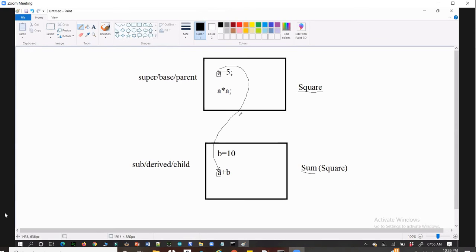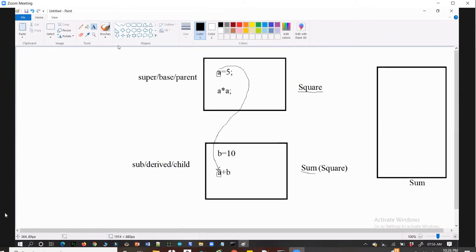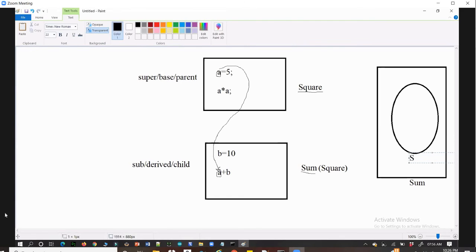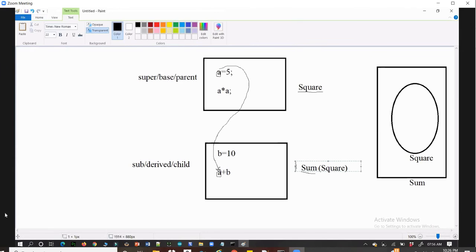Now in inheritance, what happens when I create an object for sum? This is the advantage we have. When I create the object for sum, it automatically allocates memory for the square. So at the time of inheritance, if two classes are there, superclass and subclass, we create an object only for the subclass, not for the superclass.